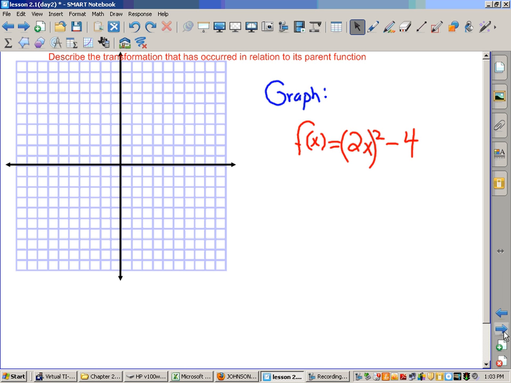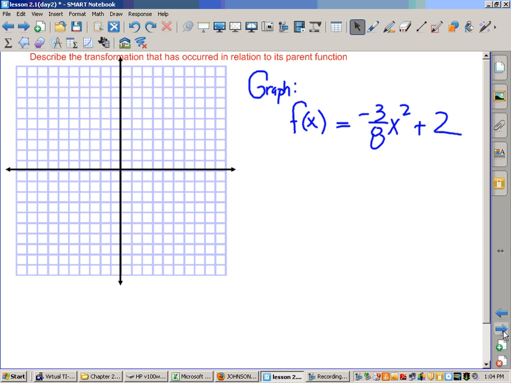But I heard this is now a horizontal. Is it a stretch or a compression? Now, you don't see the 2 as a stretch because it really comes as its reciprocal of 1/2. So a horizontal 1/2 is a compression. Horizontal compression of 1/2. All right? Next person, go ahead.